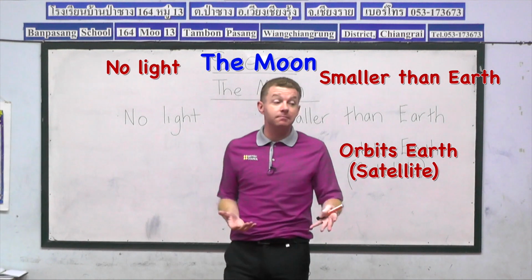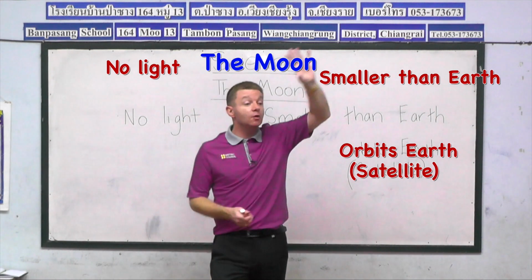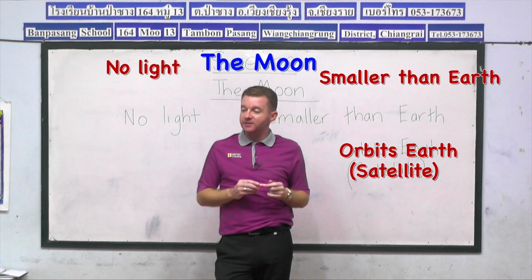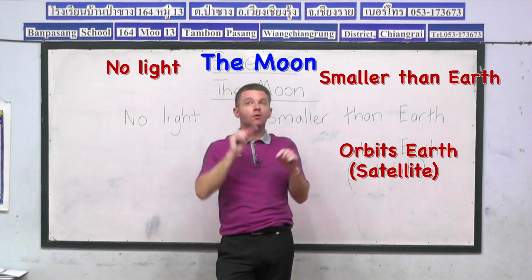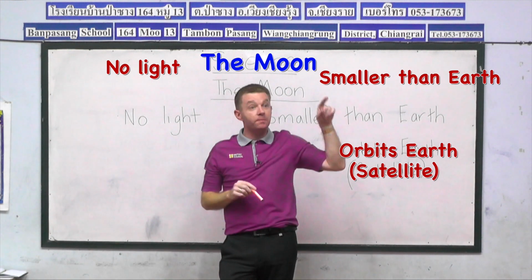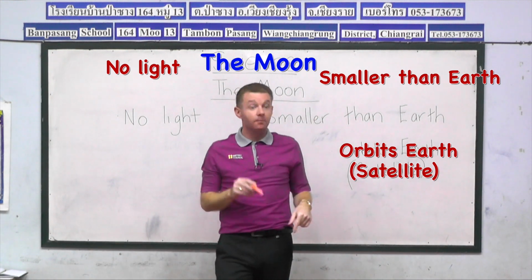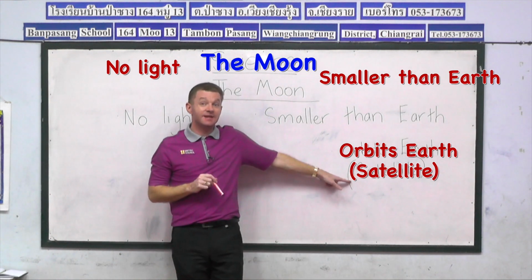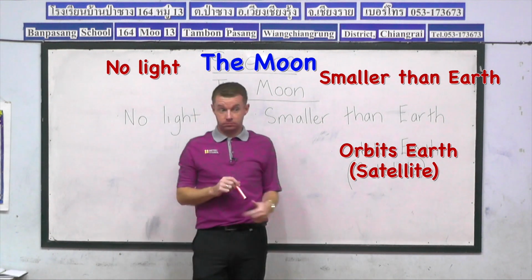Like there's lots of man-made ones. In the sky, you'll see lots of machines. When you watch television or talk on your telephone, that's possible because all of the electronic signals are being sent by satellites, but they're man-made ones. The only natural satellite that the Earth has is the moon.